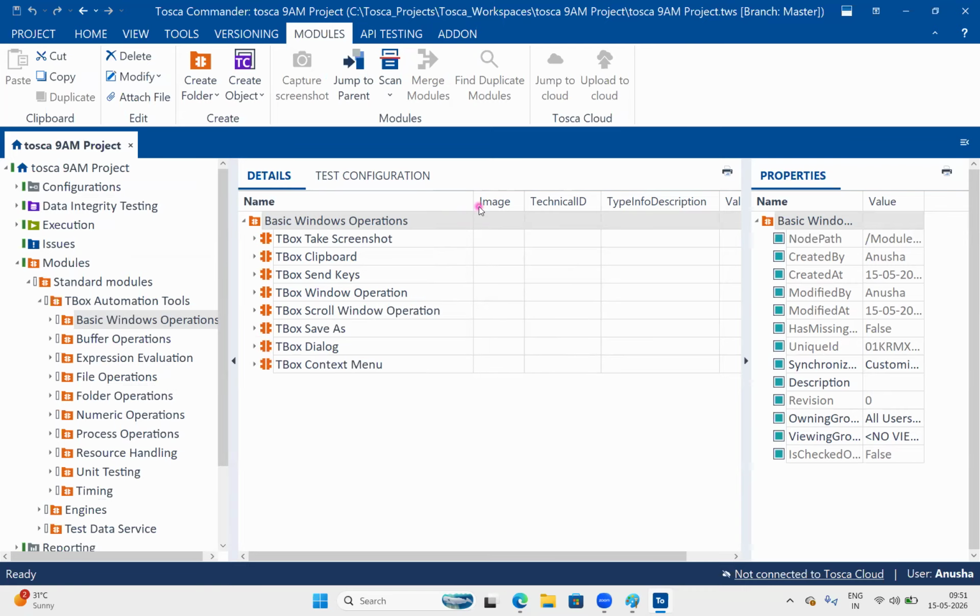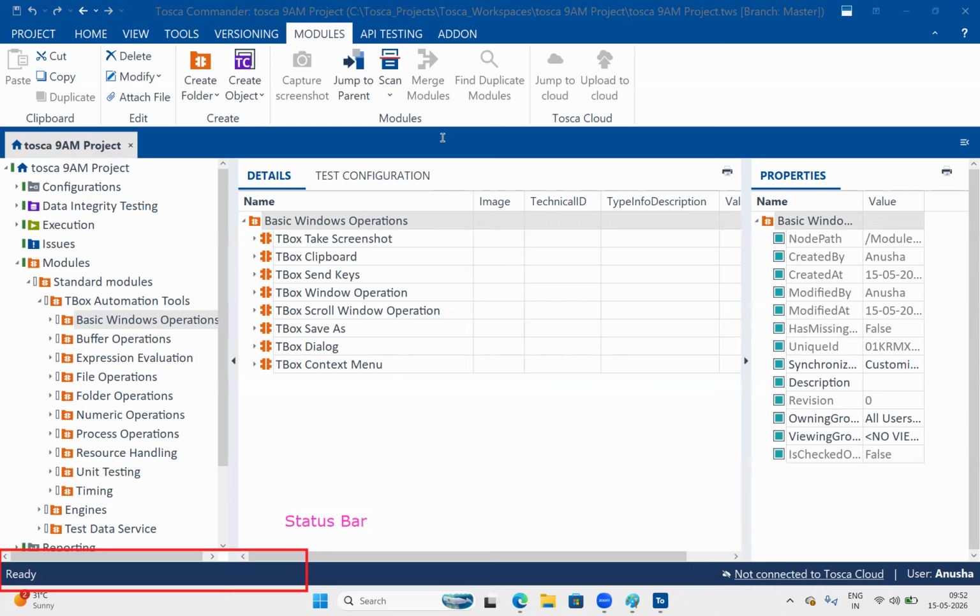The next one is here, Team. This is the status bar. At the bottom of the screen, I'm just highlighting one thing. Let me change the color here. That is a status bar like SAP. In SAP projects, you can see a status bar. In Tosca Commander also, you can see the status bar like this.